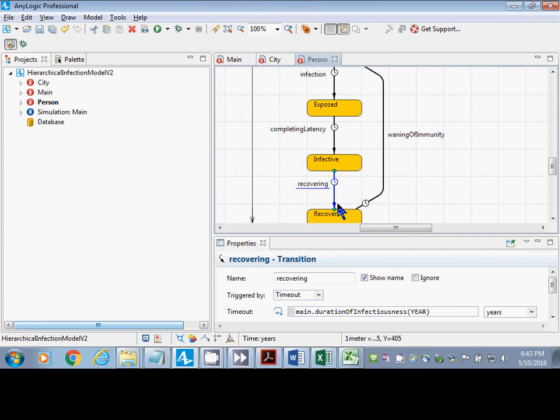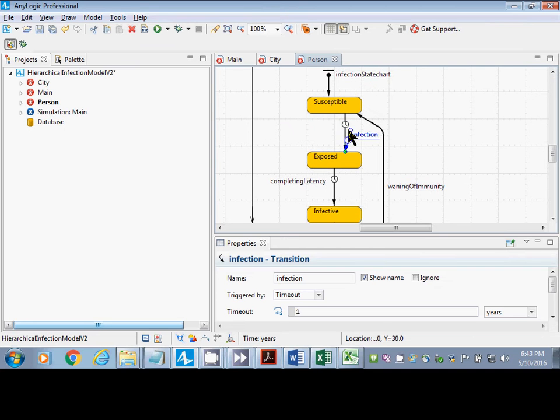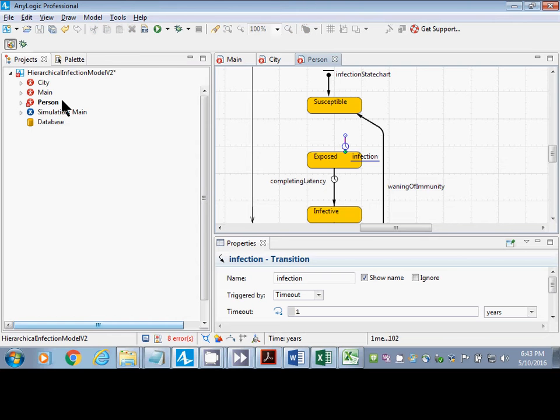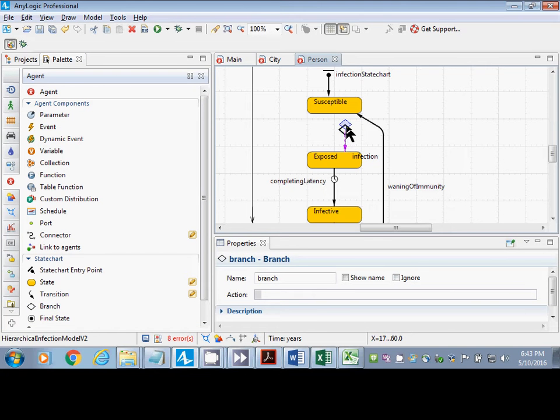So we just did 3. Now the infection one, there's some pieces of this where the plot is going to thicken. One of them is for infection, and another is for the transmission process. Now, for infection, ladies and gentlemen, we're going to actually have 2 pathways. This is a very common pattern. So what I'd like you to do for this one, and I sit remiss for not having told you earlier, but we're going to need to insert something that I don't think we've used before, but which is an exceedingly powerful and useful construct, and that is a branch.